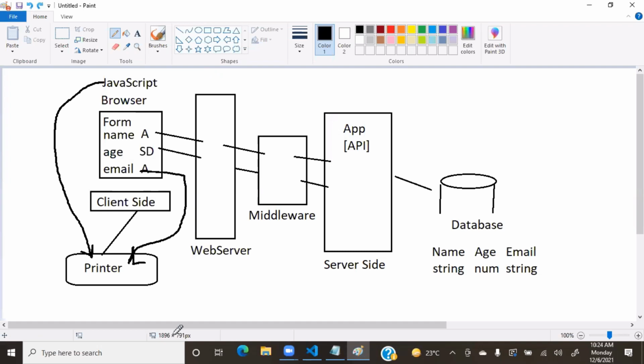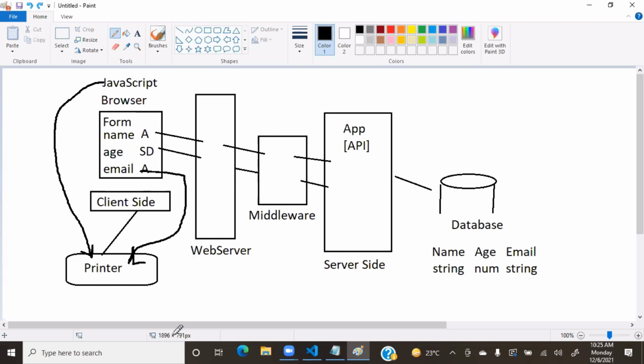Actually, sometimes we have to get from server. Sometimes we directly do here. That is the reason you observe when you print some content of a website on printer, exactly what you want will not be printed. So many extra details are printed, like page title, date, times, and unnecessary things, because it will print the entire client side screen. Sometimes we don't want that. Sometimes we want only the ticket, right?